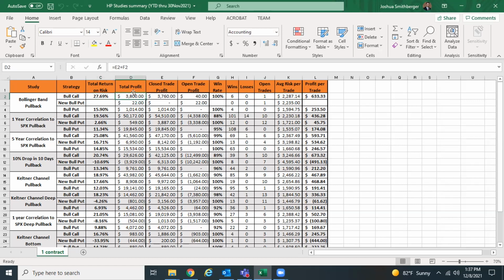That takes into account the total profit. Total profit will be our closed trades, plus or minus our open trades. So this is the overall, and then we wanted to break out the closed trades because, if we have 10 active trades and it's a down day, or down a couple of days, you could see here we're down 4,000 on our 10 open trades, but so far we have 54,000 based off an 88% win rate over the year. Here we have like 99, but we're showing down because of those couple of pullback days. I just wanted to make that clear.